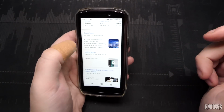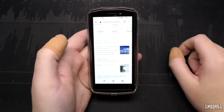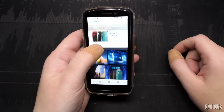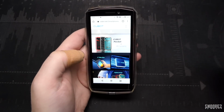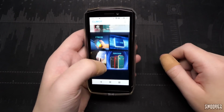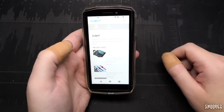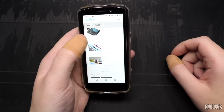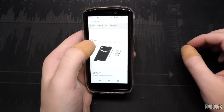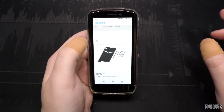You can go ahead and open up the CUBOT website. Let's see how fast it loads, just for example. Shouldn't be too long. There you go. Everything's nice and snappy. "All in grasping" is the tagline for this. It's kind of fitting, I suppose. It works. Amazing compact little device. Using this for social media and browsing, you'll have no problems with this whatsoever. The specifications in this unit are more than sufficient for what you need, and I didn't see any significant battery drain while using the browser in my testing, so everything is all good here.